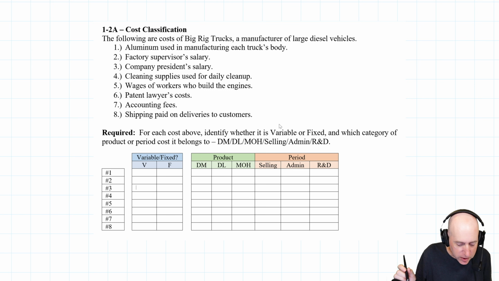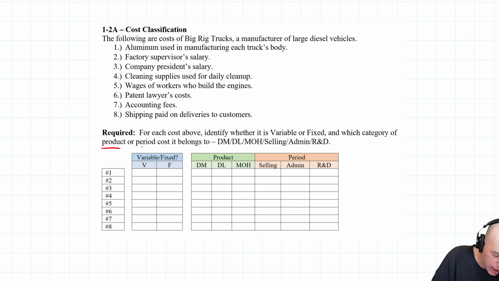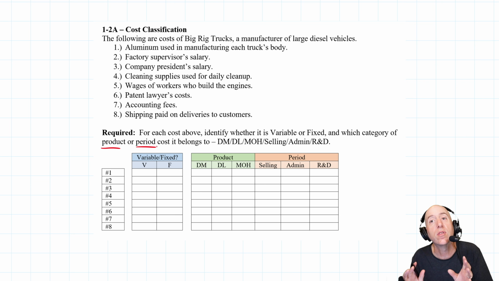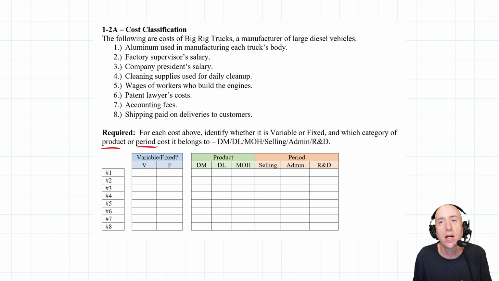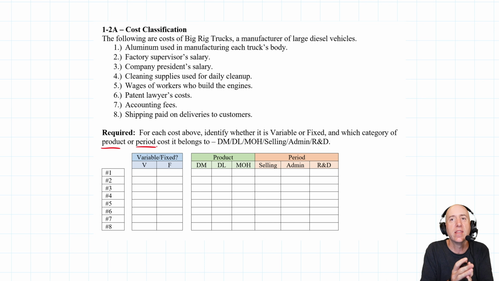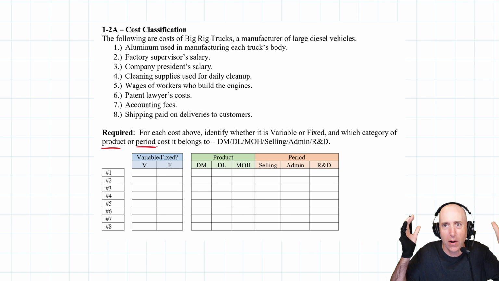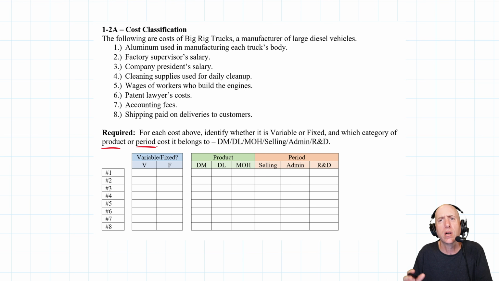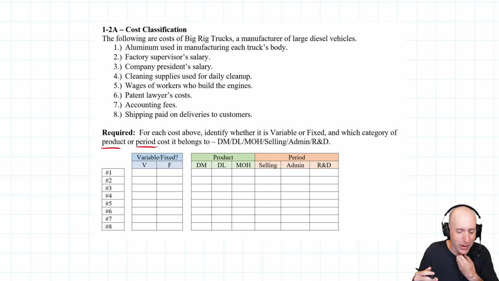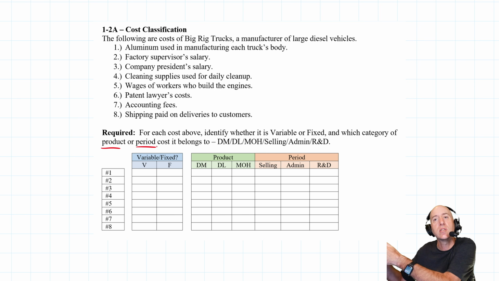Probably you knew that. But the next category might be a little shakier for some people, and it's really worth diving into. A product cost is a factory cost. It's a cost of making the product, right? And that should make some logical sense. So it's a cost involved in, I always call it, in the factory. That's how I want you thinking of it. Now, if you make a burger, as we'll discuss in a minute, it's a kitchen cost. Wherever you make the product, it's a cost associated with running that building, essentially running that production. Period costs are outside of the factory.